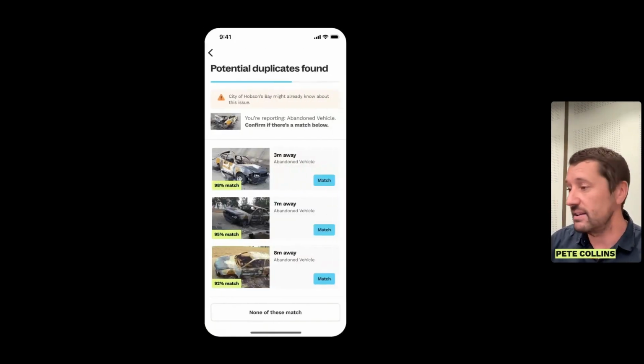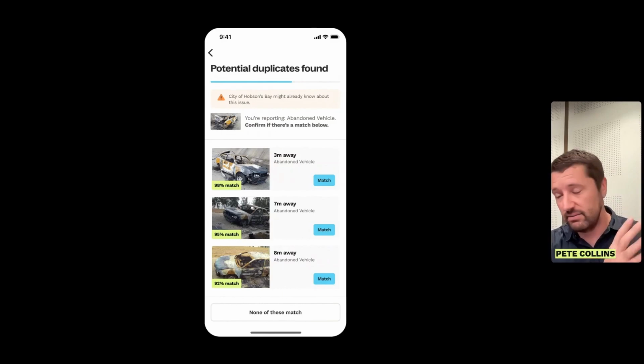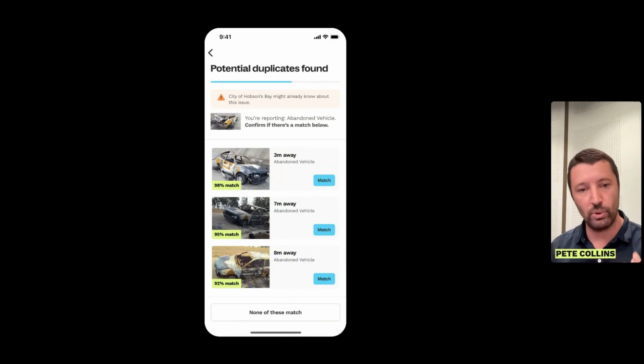And so you'll notice now here, sorry, that was a bit quick. You might have noticed that spinner, that little loading state, saying checking for duplicates. This matching algorithm that I talked about, where we're looking at the similarity of photos, location information, and descriptions, is running on the back end. It's determining whether there are any existing reports in your reporting set that might match what is about to be reported. So it's doing that duplication check for the snapper.